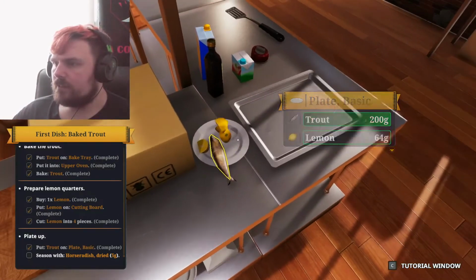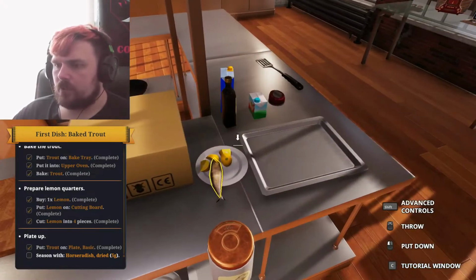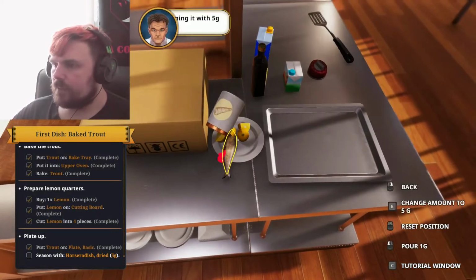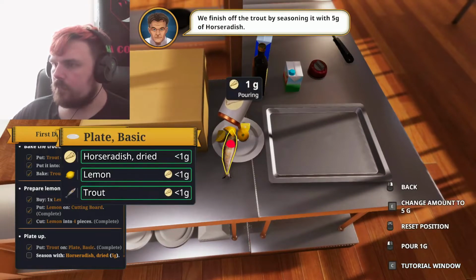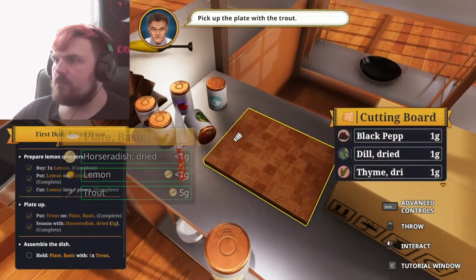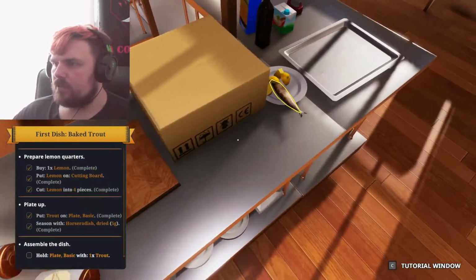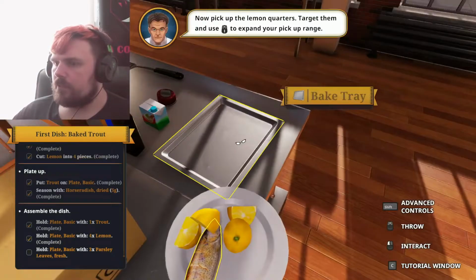1, 2, 3, 4. Now, horseradish. There, how much do I put on? 5. How did I know? 1, 2, 3, 4. Oh, thank you. 5. There we go. I did it. Pick up a plate with the trout. But now don't put it on there. Season of fucking. Right. Pick up the plate.